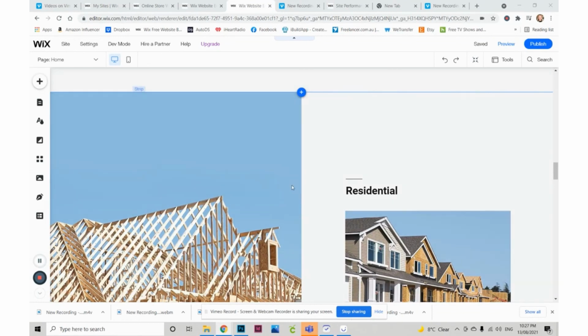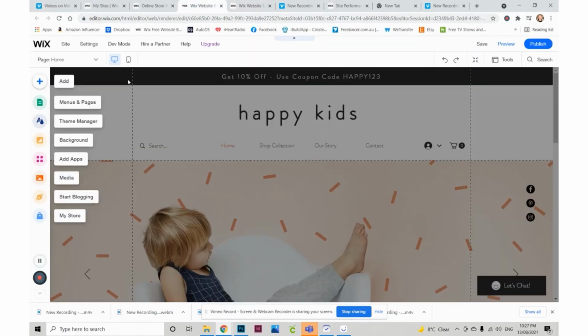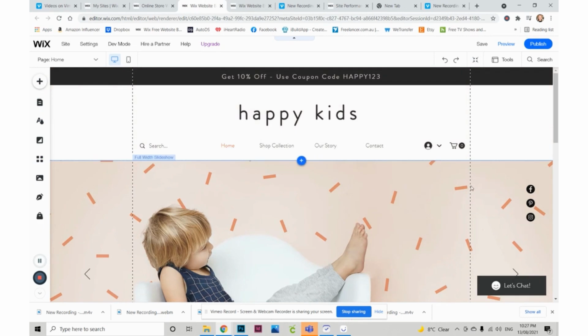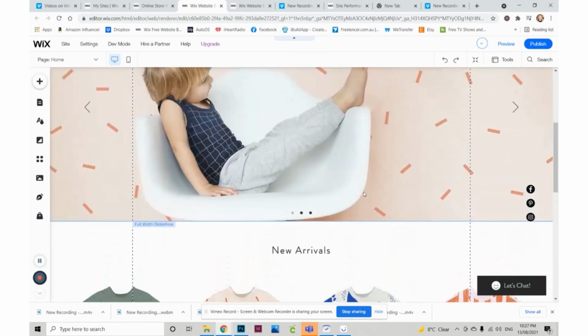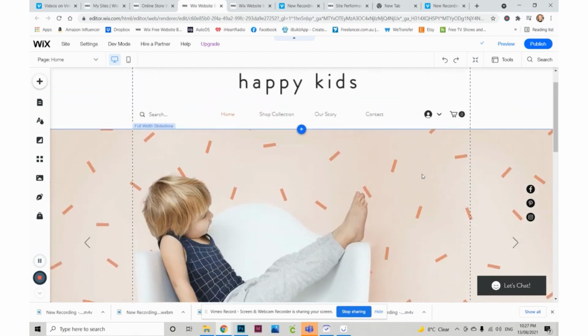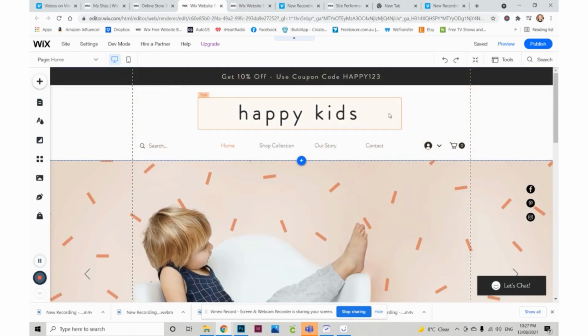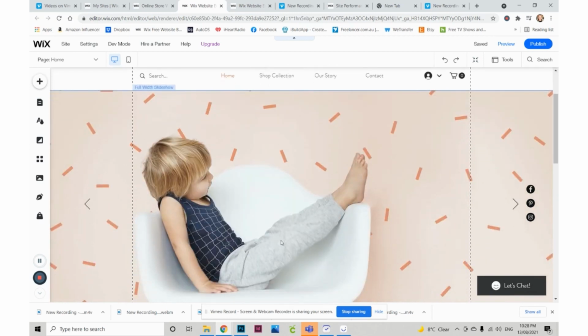Now let's look at how that affects something like an e-commerce website. Okay, so here I have just one of the starter templates for a Wix website called Happy Kids. This is the homepage that they've started off with. So again, up here, one of the things that I'm not seeing is what does this business sell? So I've got the business name. It says shop collection. So I don't know whether they sell clothing, kids, toys, whatever. I can see an image here which does look like it could be clothing, but it's not clear.